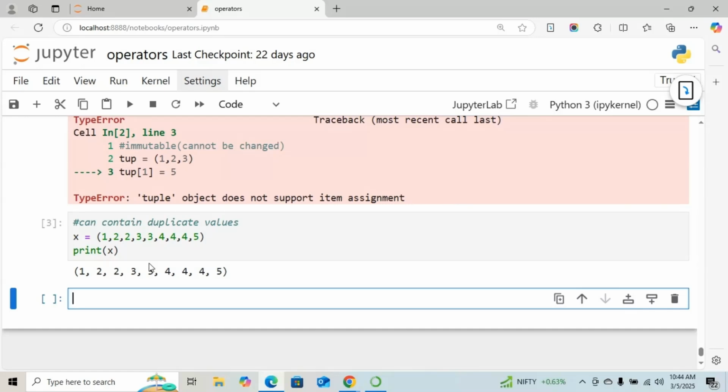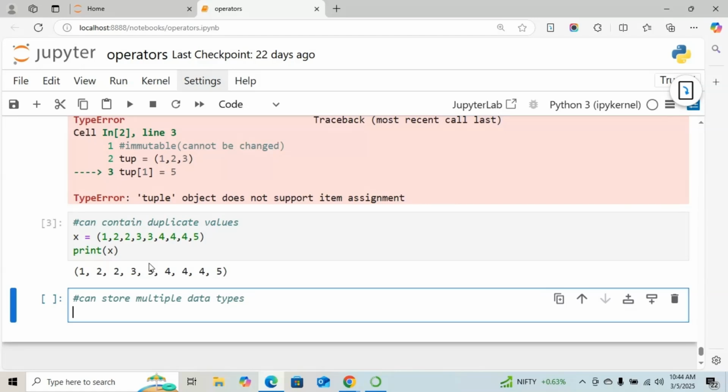And the next, the fourth property, is can store multiple data types. Hashtag can store multiple data types. A tuple can contain different types of data.